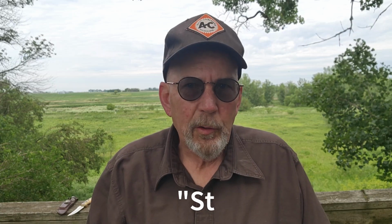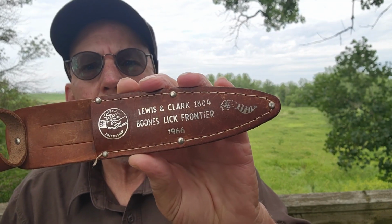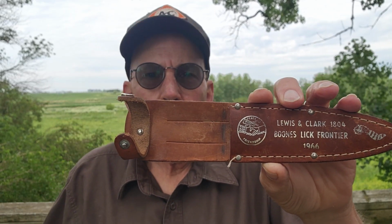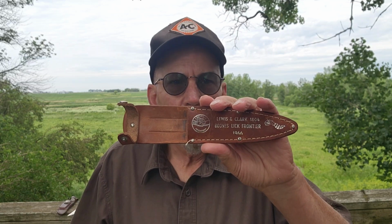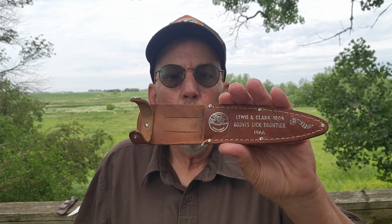And then it's special for another reason, because it's kind of a commemorative knife from the Lewis and Clark. It says Lewis and Clark 1804 Boone's Lick Frontier 1966, and it's got Daniel Boone's coonskin hat there, and then there's a pair of hands shaking, and it says peace and friendship. So I am a descendant of William Clark of the Lewis and Clark Expedition, and Boone's Lick is down in Missouri, and I don't remember which Boone it was. Had a business there, basically mining salt, I guess you would say. So people always go there to get salt. So it looks like they used to have a commemorative event of the Lewis and Clark Expedition there every year.